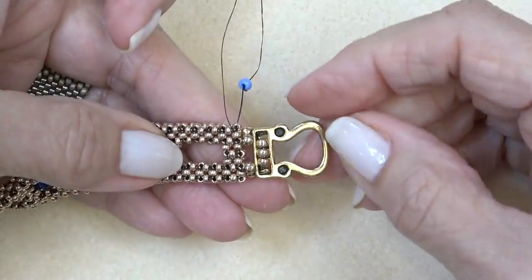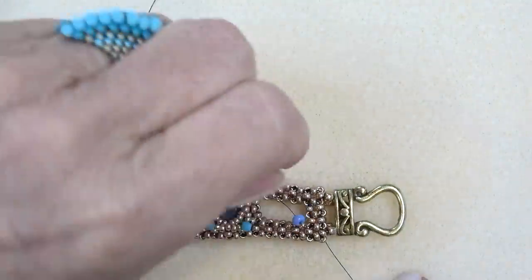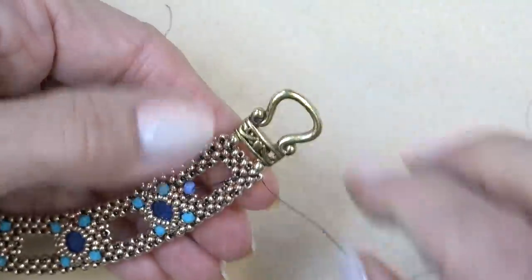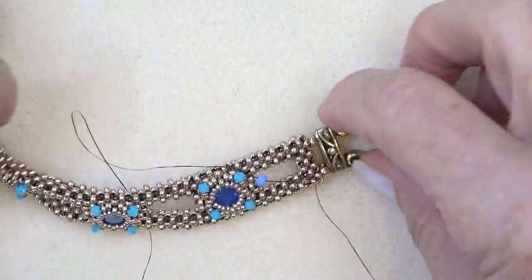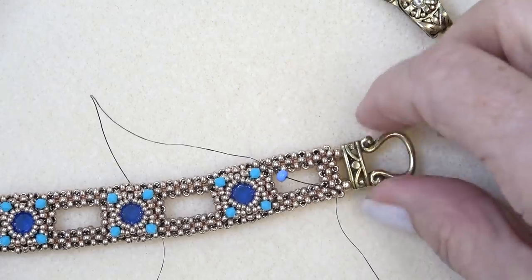And then at this point, you can sew your threads in. Just make sure you pull everybody and everything's tight and sits nicely. See how nice that's sitting now? So you just want to make sure you do that. And the 8-0s work out much better. This side I did 11-0s. The 8-0s work out much better than the 11-0s for this kind of chunky clasp. So you'll have to decide which clasp works out better for you.